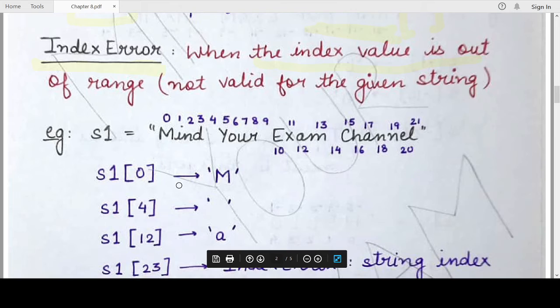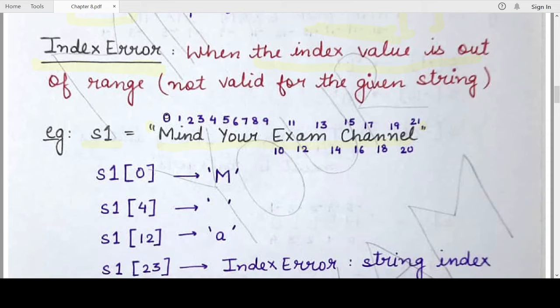All right, so let's take an example. Suppose we have a string named S1, enclosed in double quotation marks, and the value contained in this string is "mind your exam channel". Now let's see how indexing would be done in this particular case, or what would be the indices of each of the different characters present in this string.